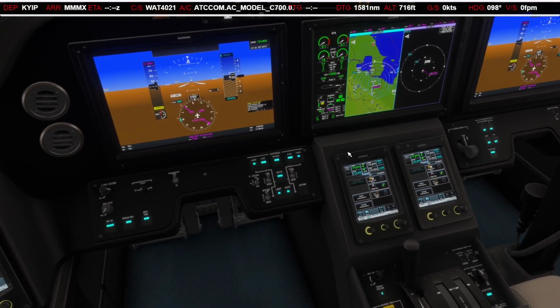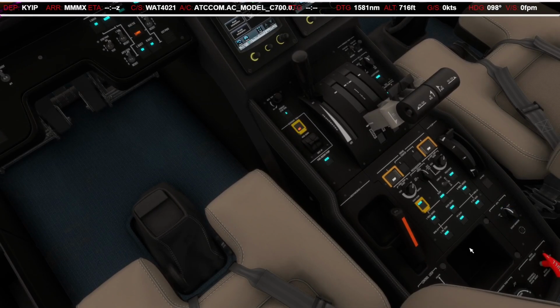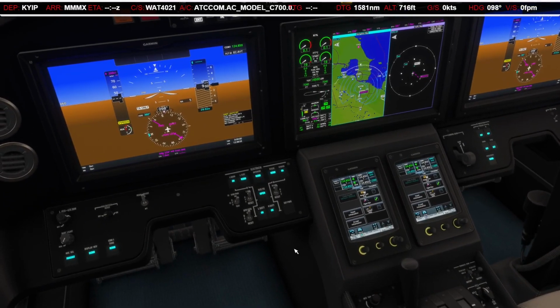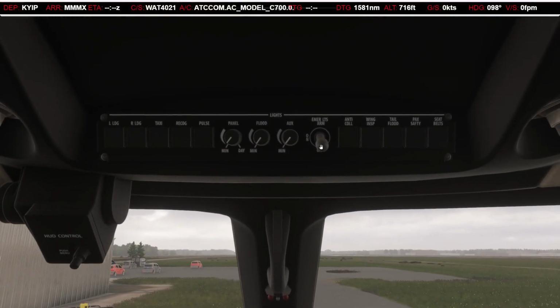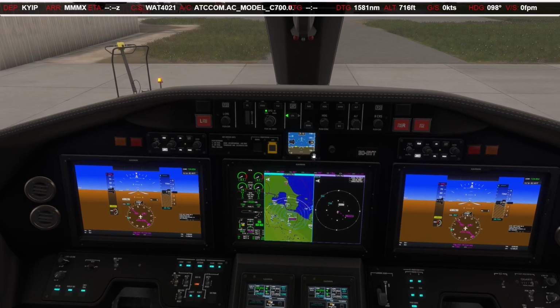All right, just making sure. Yep. Now that everything's set there, I'm going to get the APU started, as that will help with everything else, and then we will get ourselves going pretty quickly here. Anti-collision, recognition pulse. We've got 29.72 for our barometer, so definitely lower barometric pressure than normal by quite a bit. We'll get our standby turned on, get that set. Whoops, far too far. All right, flight director, VNAV, NAV.